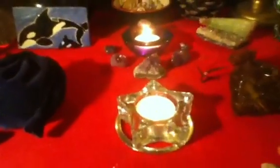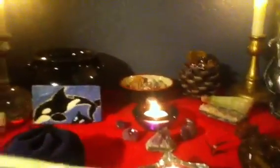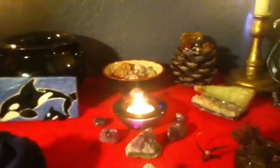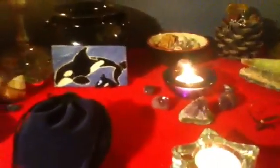And then I have my wand down in front because, if you guys notice, it was standing up in the back right there. Kept on falling down. Almost fell into the fire, and my heart almost broke because I worked so hard on this. But it's just absolutely beautiful. If you see the hilt, and then oh, the beautiful citrine tip, the wire wrapping. I just love that wand so much. It just makes me so happy.